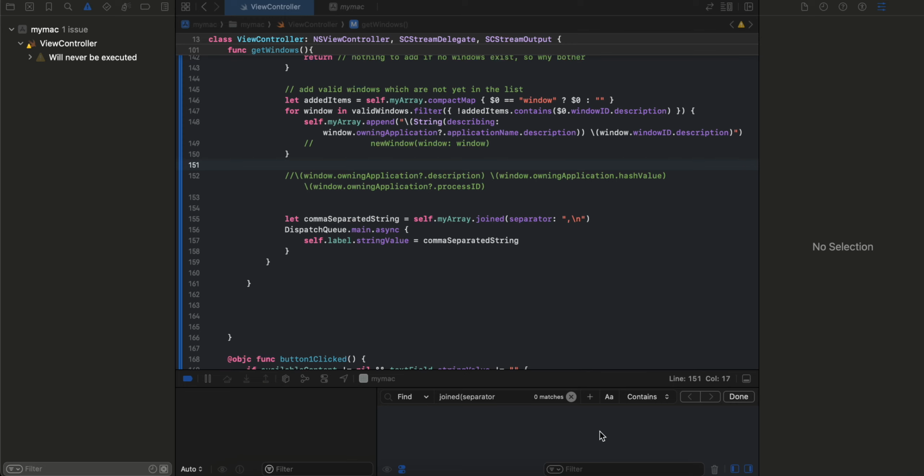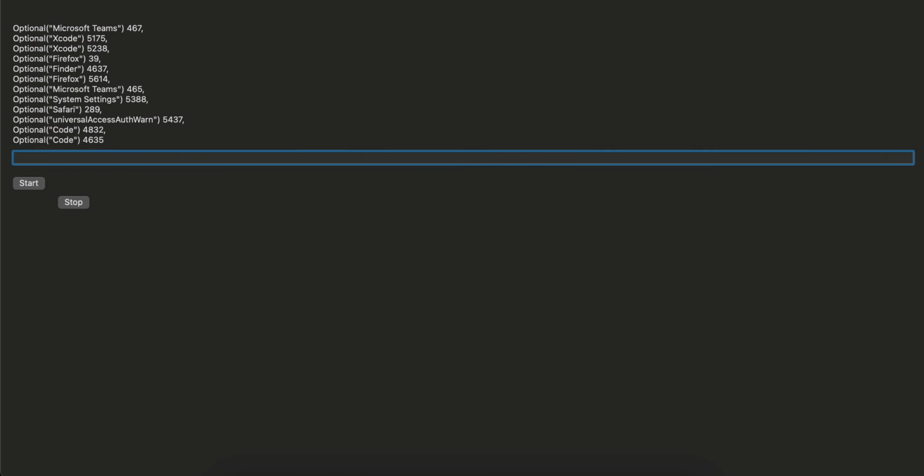In this video I will show you how you can capture a specific window using ScreenCaptureKit in native macOS with Swift. So I will quickly run my application. Once I run my application, it asks me for screen and audio recording. I have already granted that permission in my system settings of macOS. If you are running this for the very first time, it will ask you for the permission. Once you grant that permission, it will ask you to relaunch your app. Once you relaunch your app, you will see something like this.